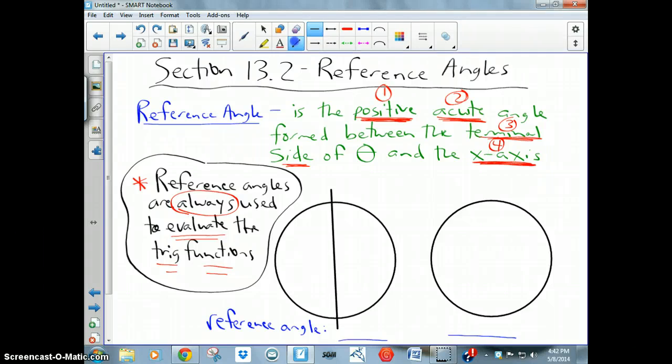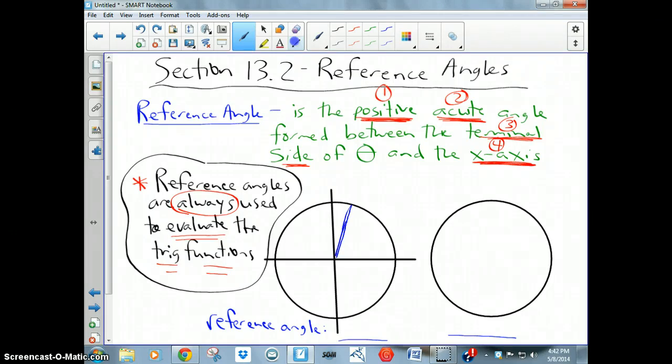I want you to draw this circle, and I'm putting in the y-axis, and now I'm putting in the x-axis. And what we're going to draw here is an 80 degree angle, which is going to be about right there. So again, the initial side is on the x-axis, my red line, and my terminal side goes to there, which is 80 degrees. The question is, what is the reference angle and where is it?